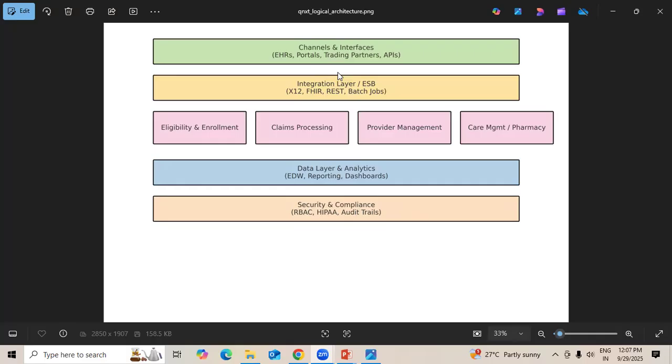So this is what the QNXT logical architecture generally is, because when we are working on the QNXT healthcare administrative application, especially from the payer side, it's important for us to understand what kind of logical architecture, technically speaking, we must be good with. From the logical architecture point of view, we generally use microkernel architectures, which are inherently reliable, modular and secure.